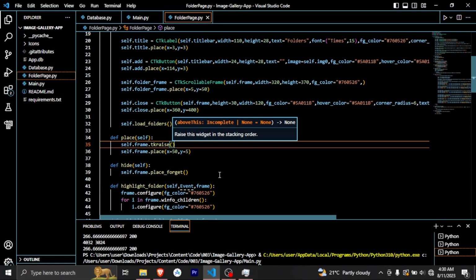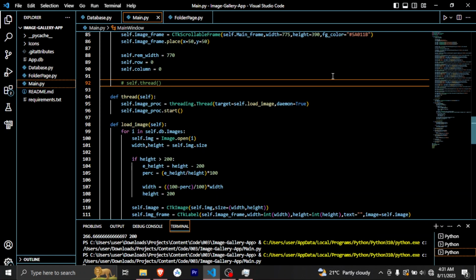Whenever you are creating widgets, the last widget is what appears on top. But if you created a widget at the beginning and you want to display it somewhere else, maybe after creating multiple other widgets, you need to use .tk.raise to ensure that whatever you're trying to display comes to the topmost. That's what we've done. So ensure that you have that line of code.